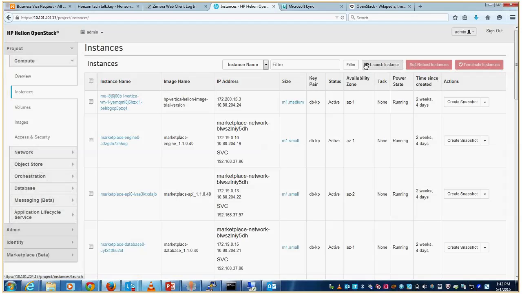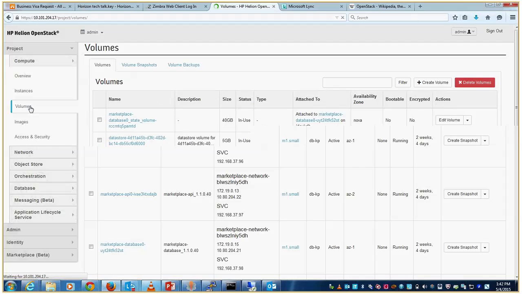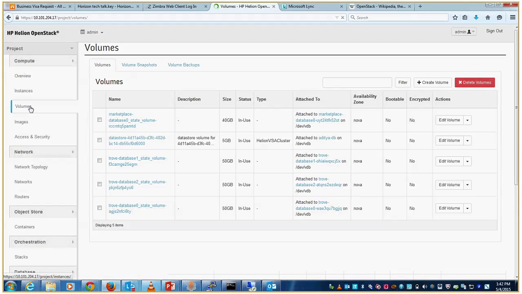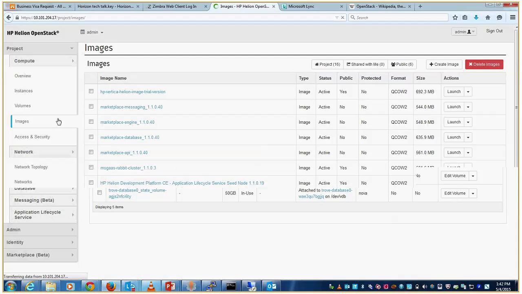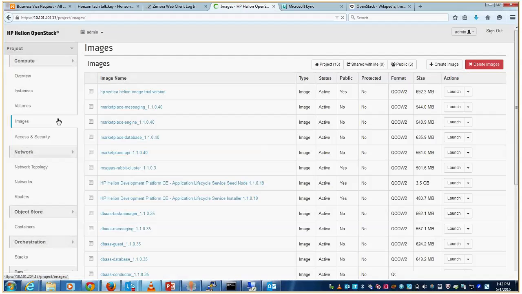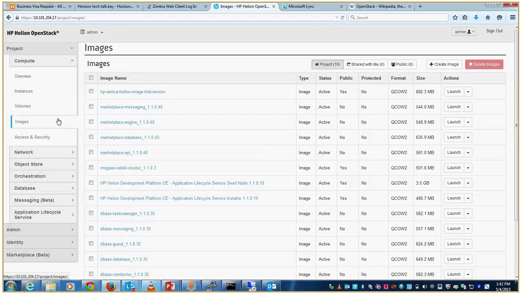And coming to this volume panel, if you integrate some volumes, we will see all these volumes here. These are also the volumes that have been created as per my existing setup. And coming to images, this image panel is nothing but the Glance service that you had discussed. Glance service is for uploading these images, and this is the backend further.